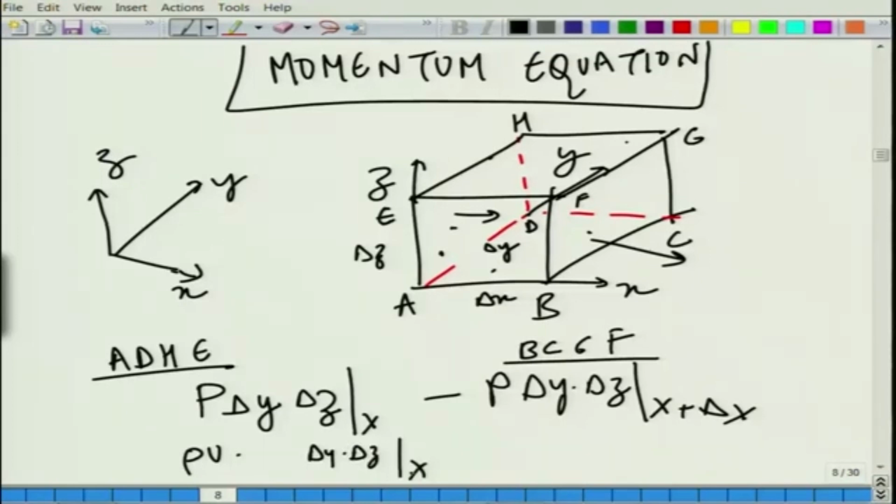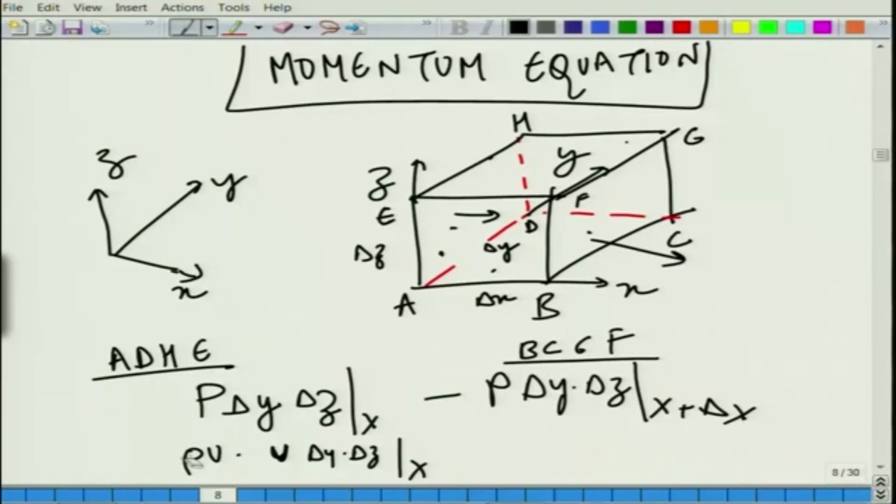Now, area times velocity is meter cube per second, and density is kg per meter cube. So, kg per meter cube times meter cube per second. Like we did last week, this has dimensions of force. This is your Q dot, the volume flow rate, and the density conveys the mass.